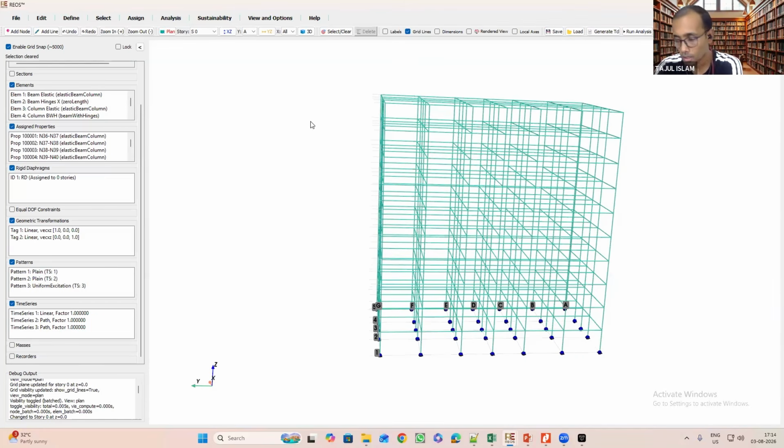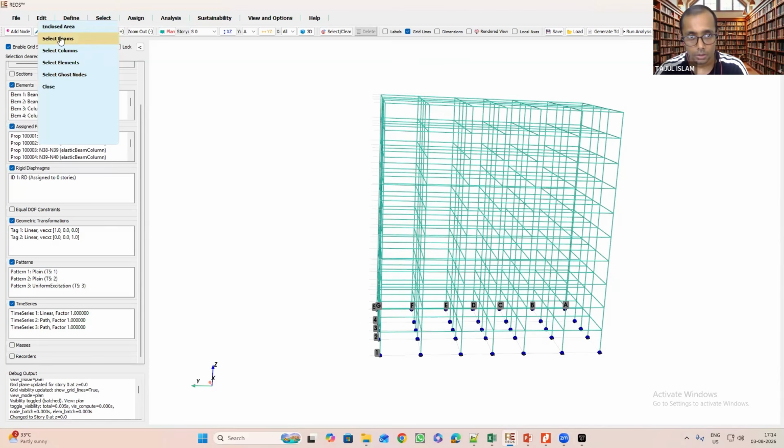Okay, so we have defined three kinds of loads. One is the infill load for the walls, another one is the live load for floors, another one is the dead load for floor slabs. Okay, so first let us assign the infill wall load on all the beams. Just for simplicity, we'll select all the beams and apply the uniform load throughout. But in real, you will not do that. You'll select the specific members and apply the load appropriately. Okay.